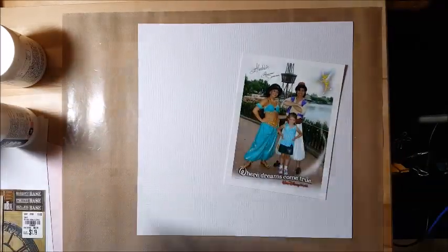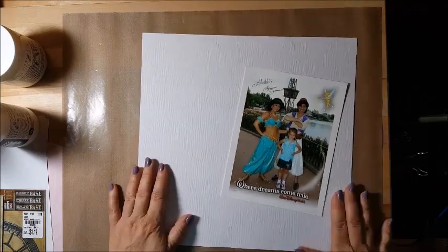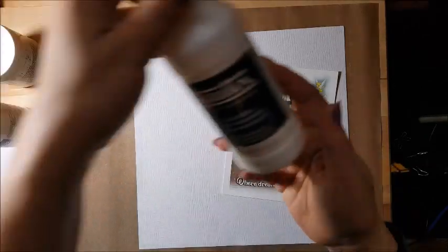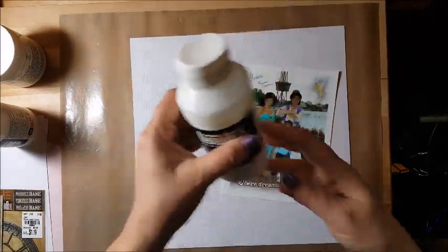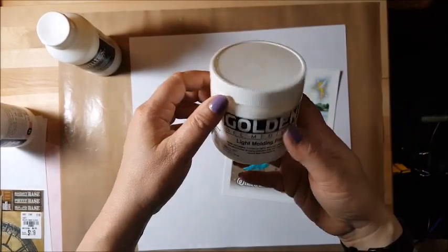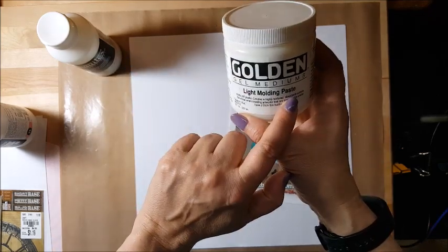I went into my stash and this is just a plain white piece of paper — a little heavier, not thin but not very thick either — so I'm going to have to gesso it. I'm going to use clear gesso. I also have some modeling paste, there's a little bit left so I want to use it up. And I have a light gel medium by Golden.